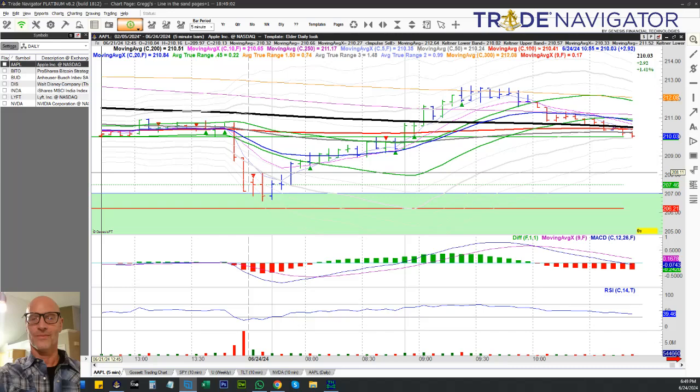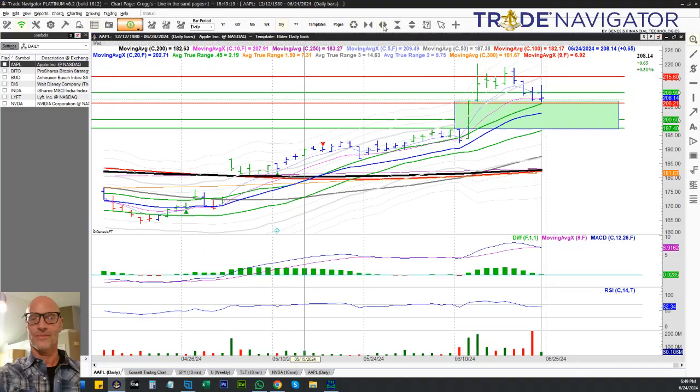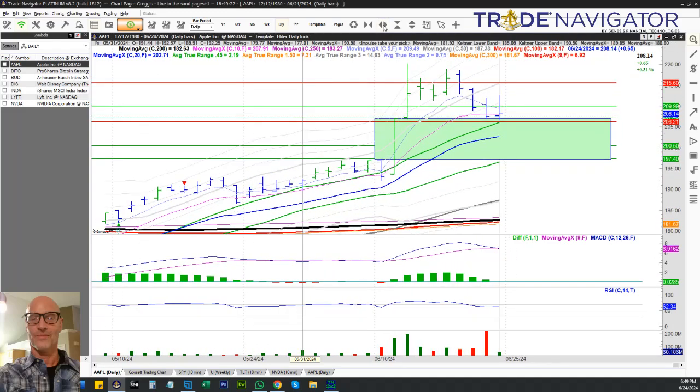I had a really good trade today on Apple, going long on the 5-minute chart, and what brought my attention to this trade was the daily. If you watch my videos, you'll notice that I often look at a larger time frame, and when the larger time frame is in a buy area, maybe near a major moving average or in a fair value gap or an order block, that's what gets my attention initially. Then I go down into the lower time frame for the day trade.